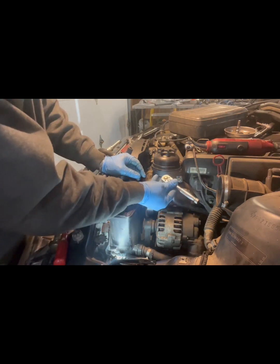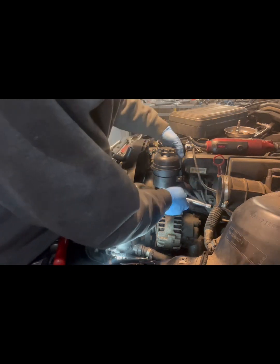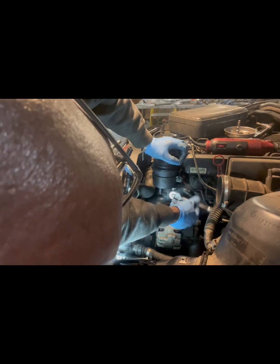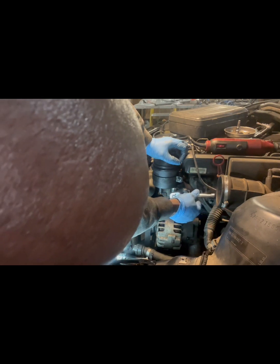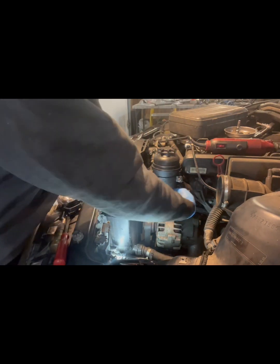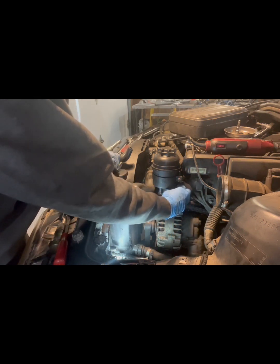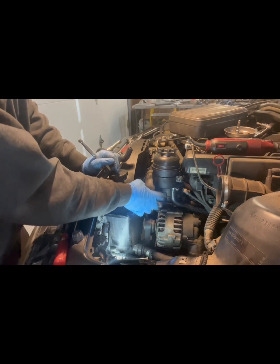I want to tighten this with a ratchet and not any air or pneumatic tools, because I want to make sure that I don't over tighten it and break the clamp. And you'll feel it. You can feel around the clamp also. If you feel a slight bulge from the clamp in your finger, that's tight enough. Anything else would be too tight. Remember, it's going on plastic.